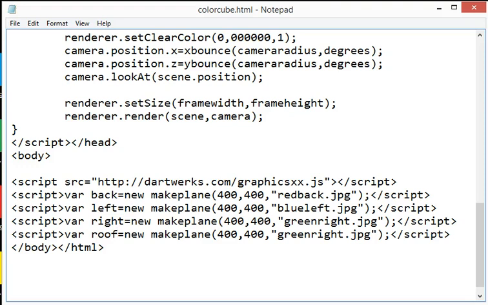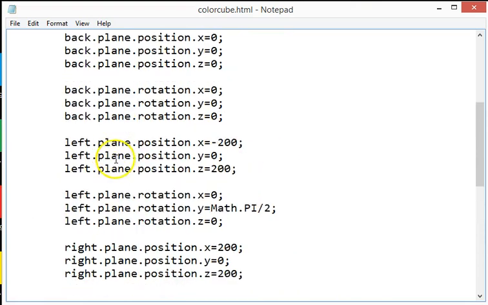I chose to use roof to avoid using the word top, and I use left, so I blended it anyway. Basically, it doesn't hurt anything in this program, but sometimes you have to be careful with the words left and top. Anything that's used in HTML, you don't want to use those same words because it might get confused in the program. You don't want to get into a situation where you have to deal with something like that.